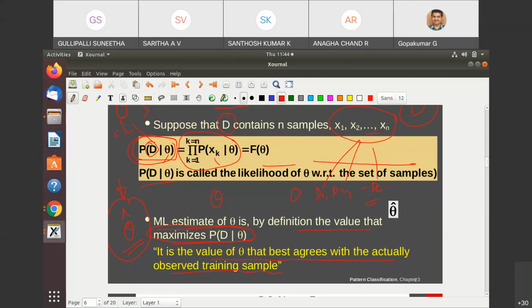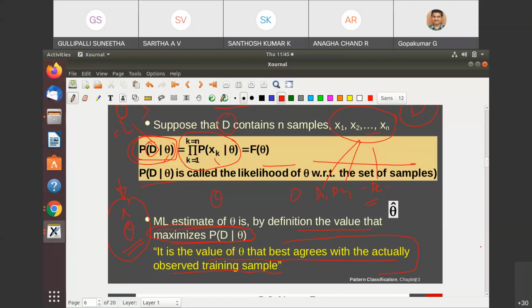With the available data, in the form of a training data set, we are trying to find out which parameters, for example in the case of a normal density, which mean value and which covariance matrix might have generated the given data in the best fashion. That is why we are trying to maximize the probability, making this assumption for a particular parameter. That is essentially what is done in maximum likelihood estimation, finding the theta cap.